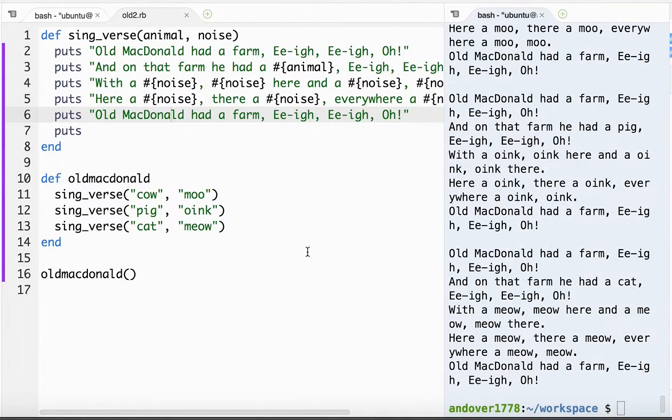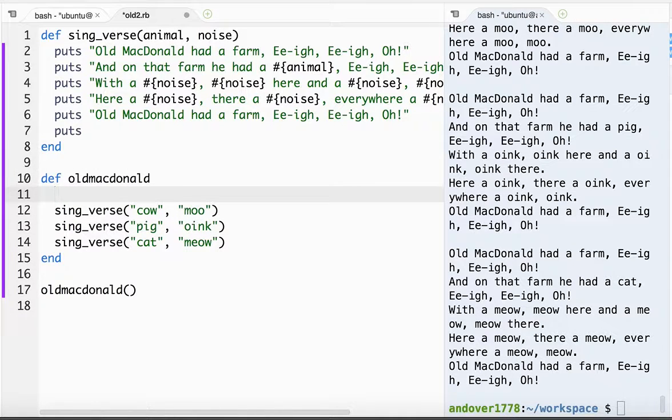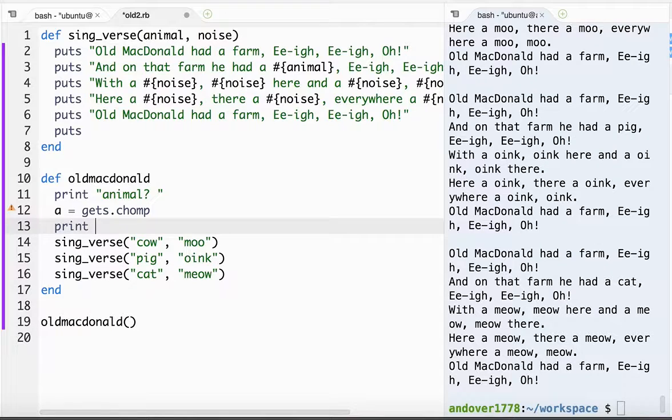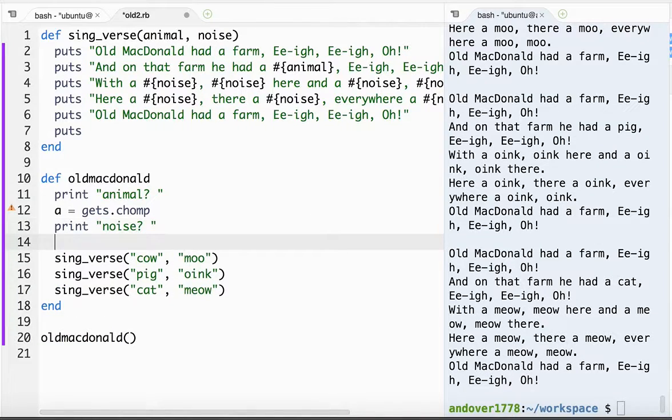A question came up in class as to whether we could also just prompt the user for what kind of animal he or she wants. And the answer is absolutely. So in this case, we could say print animal question mark, and then we could have a is gets.chomp, and we're going to assume that the user will be matching the animal to the noise, because obviously we have no way of knowing.